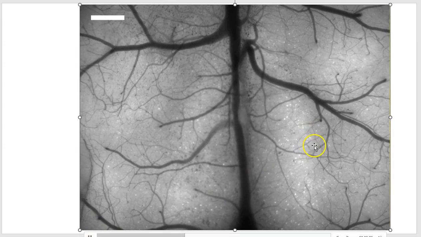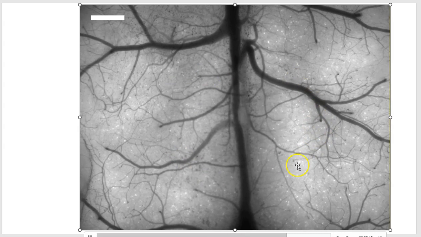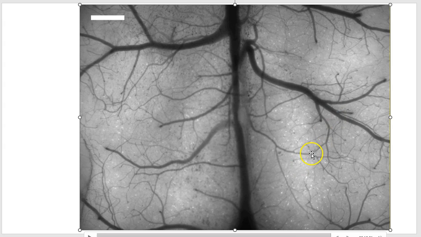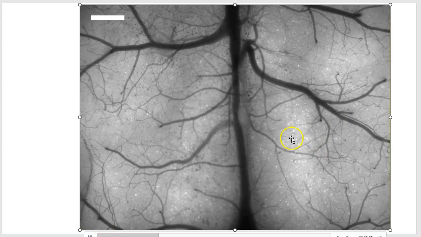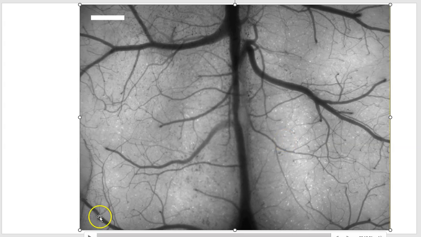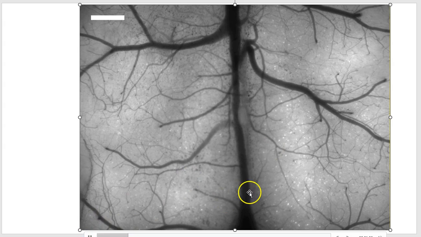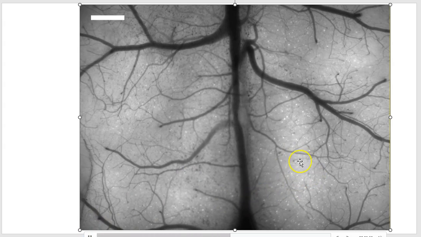So what you're witnessing now, this is a microscope that is set up to see the surface of the brain of this animal. You're witnessing neurons flashing according to their activity. When a neuron is flashing, it means that particular neuron reached its threshold and is generating an electrical output signal. We're able to visualize the activity of neurons because they've been genetically engineered to emit light whenever they generate an electrical signal.